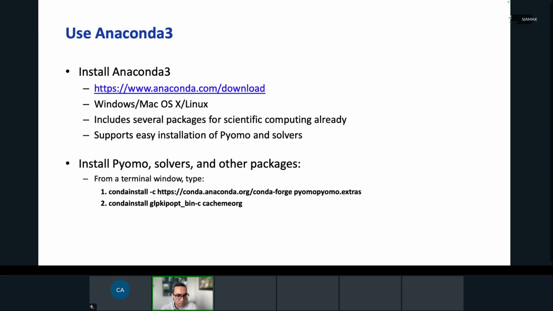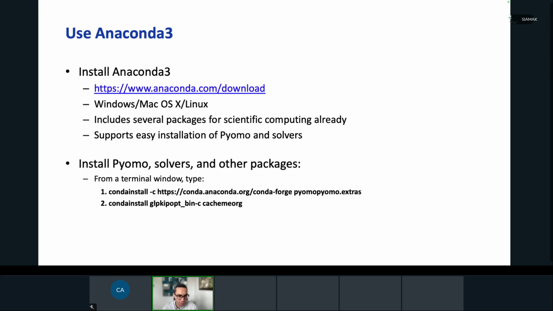You can install Pyomo, solvers and other packages simply. I will show you a few steps in the next slides. But if you're using the terminal, and many people do, you can just use the commands that I put on the slides.